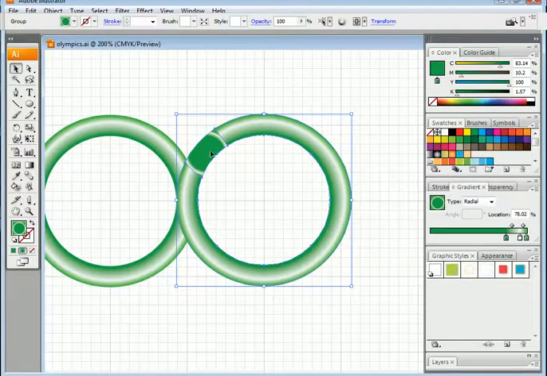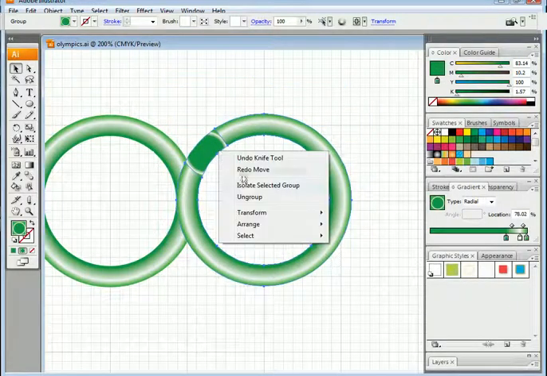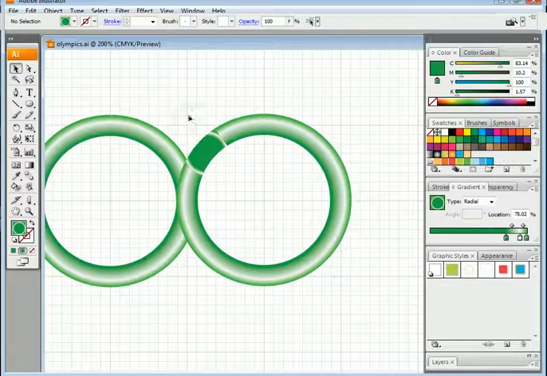So now that I cut it, if I right click and choose ungroup, I would have access to individual parts, but I see that the gradient got messed up. I need to use the same gradient as this. So I'm gonna go to my gradient tool, and that's the center. That's why I centered it here. I'm gonna click and release at the top, which is the end, and therefore now this gradient has the same radius as that one, and therefore it will work.